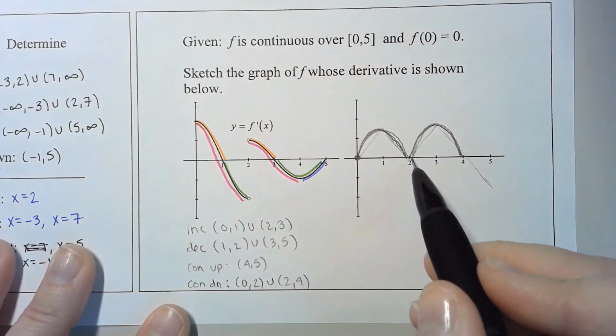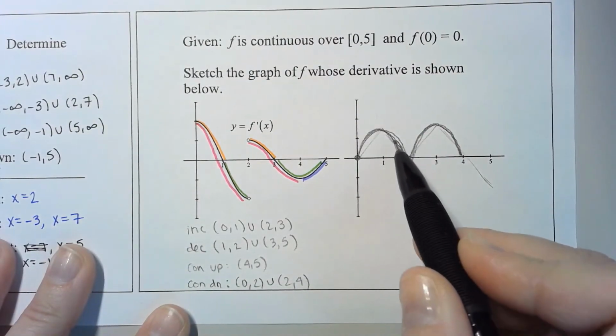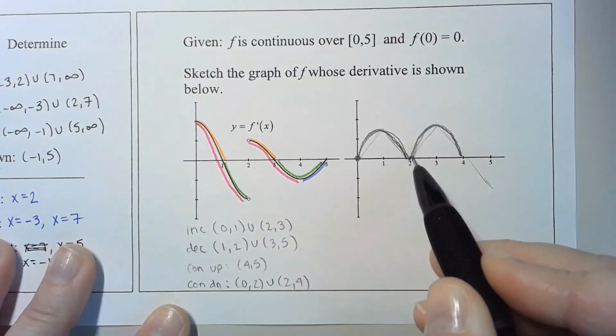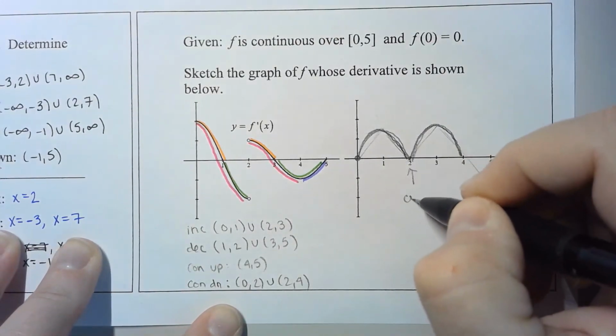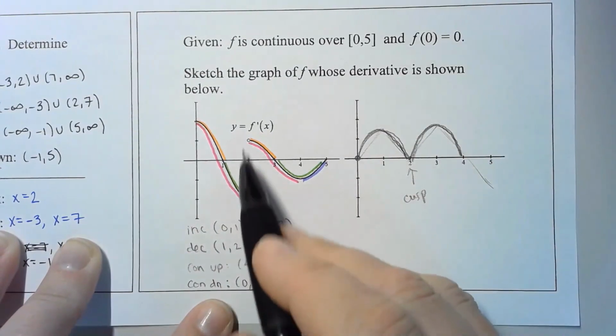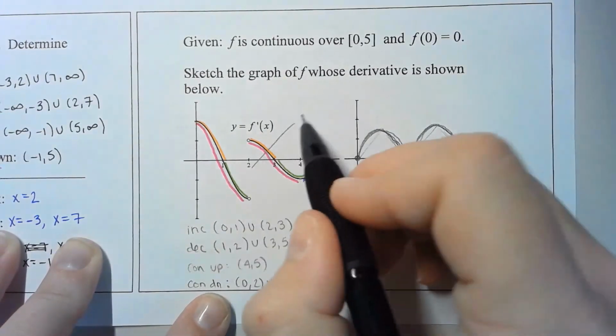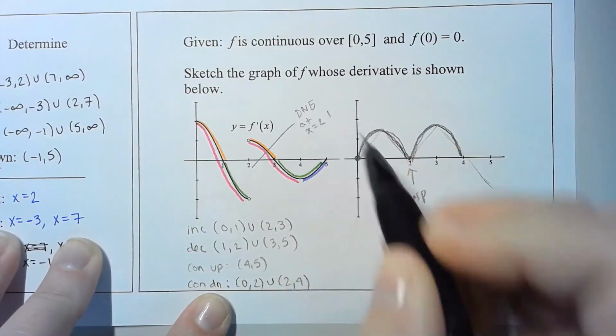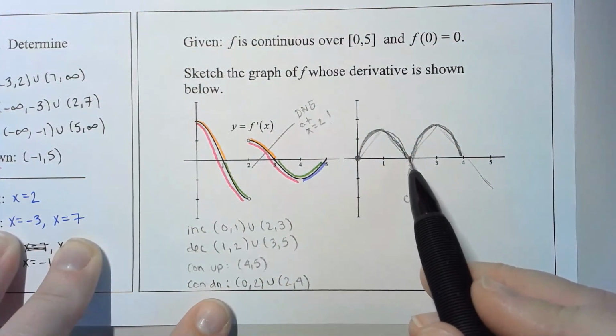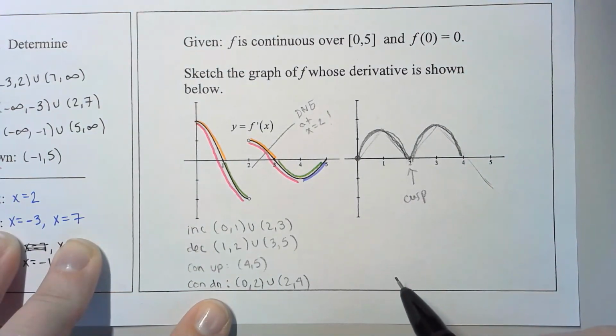Let's come back to this. If I decrease and then increase, but I'm still concave down, it creates a cusp here, doesn't it? That actually works out because look, my first derivative does not exist at x equals 2, which means I have a problem in my original at x equals 2. It fell into place, didn't it? It just happened that way.